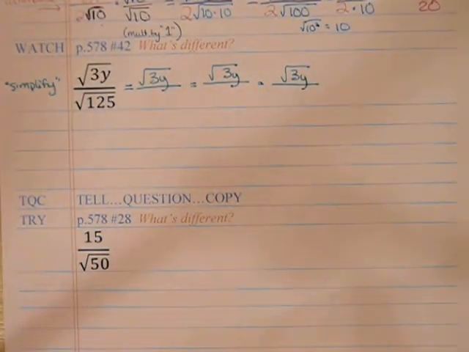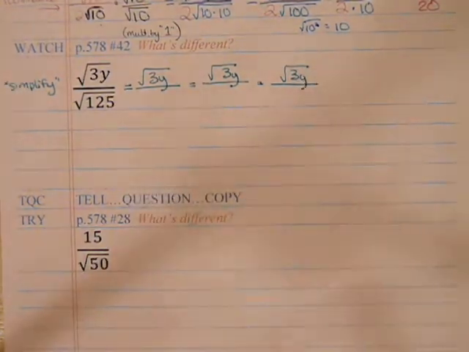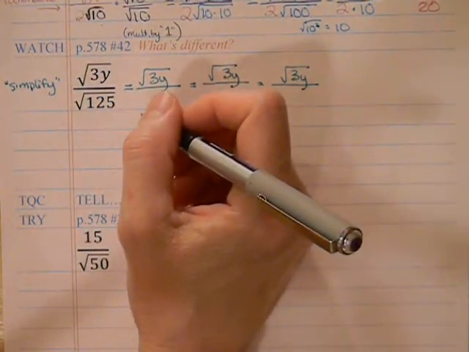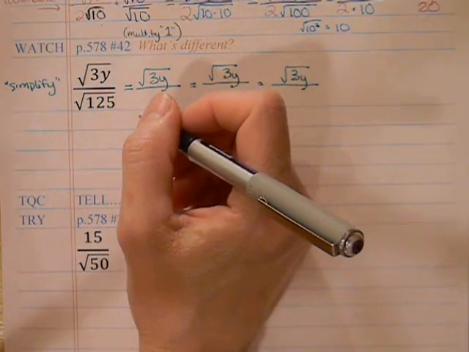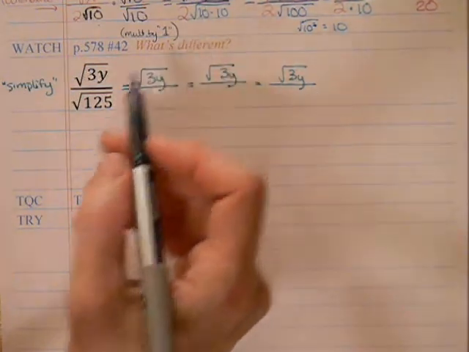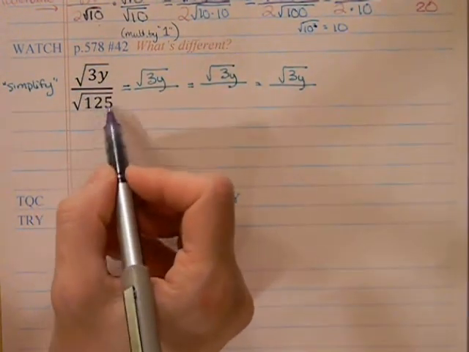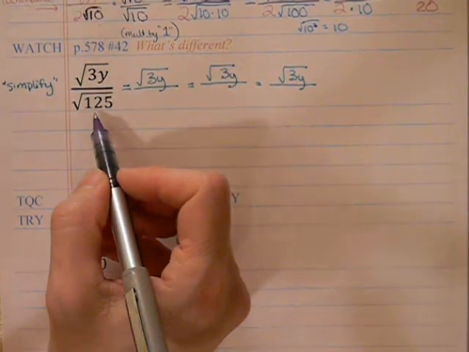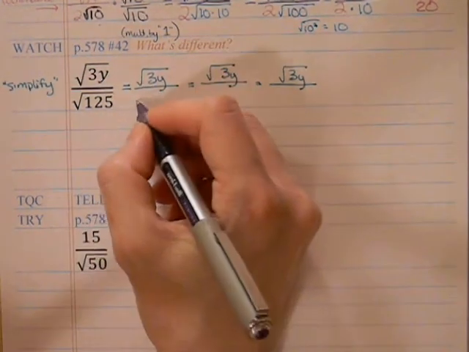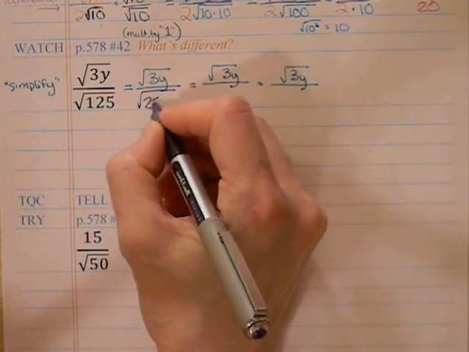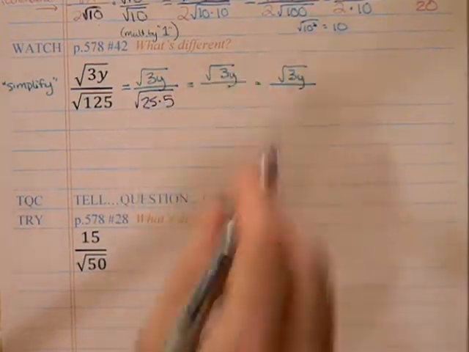Okay, and I've already worked this problem out. That's why I know I've got 3 steps here to get to where I want to go. Again, I'm showing more steps than probably is necessary, but I'm just trying to make as clear a picture as I can of what's happening. So what we're doing is we're trying to split 125 into something times something where one of those is a perfect square. And in this case, 125 can be split into 25 times 5.